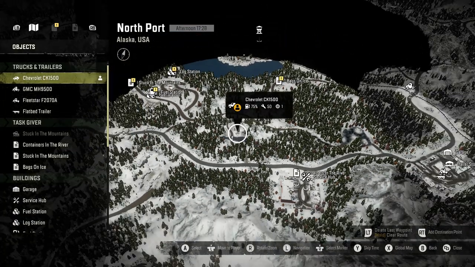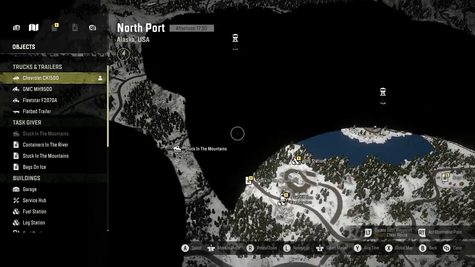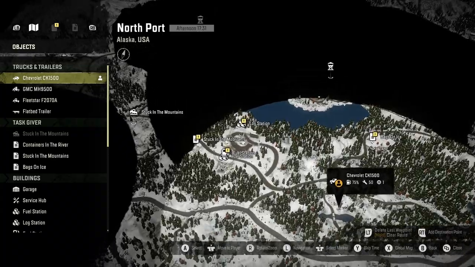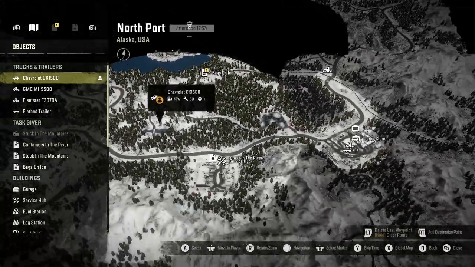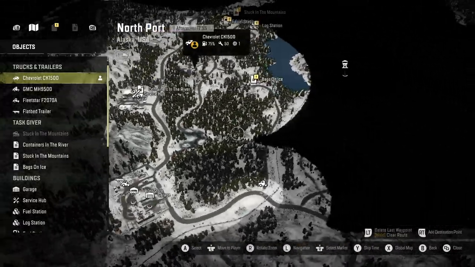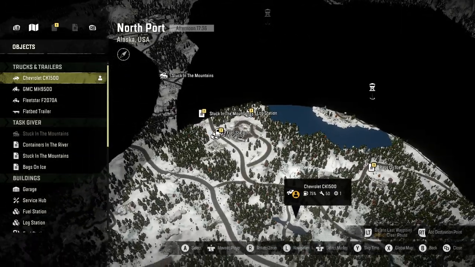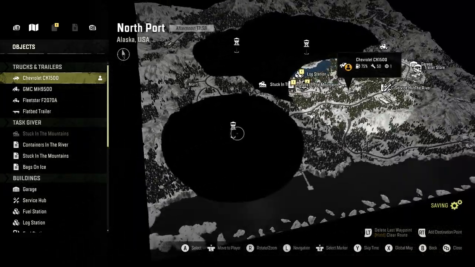Anything of interest? Mission. Fuel station. That's handy to know. We've got a fuel station. It's nice to be back on a map with all these facilities. Garages, fuel stations. No sign of an upgrade yet. That's fine. Where's the next checkpoint? I think we'll just head this way, will we? I think we will.